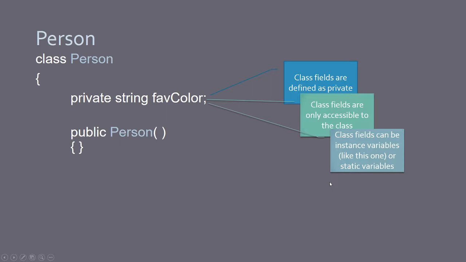Now, after we declare our data fields, we're going to have what's called a constructor. A constructor is just a special type of method that defines how we create an instance of our class. How do we create this object? Our constructor is normally public because we want people to be able to access it so that they can construct an instance of our class. But other than that, it's kind of a standard method.